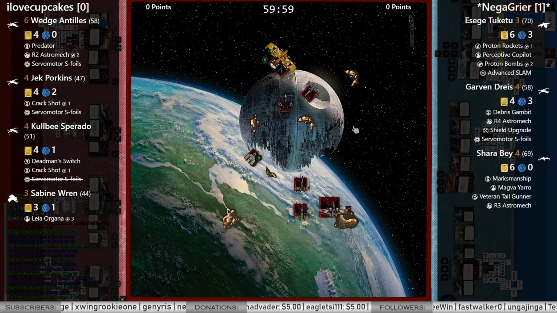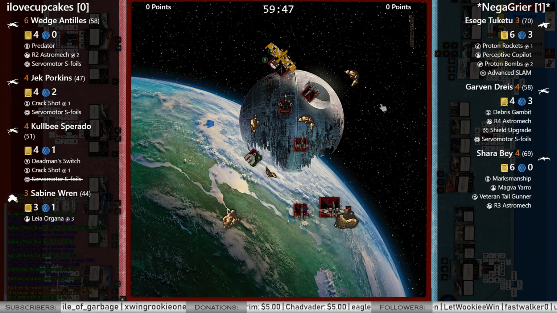Kullbee with a 3 forward. Tries to boost, doesn't fit. Where's your composure, my dude? I am excited about Dead Man Switch on Kullbee. We didn't talk about that, but he is one of Saul's renegades. Does get the illicit slot. So when he dies, everything at range 1 is going to take a damage.